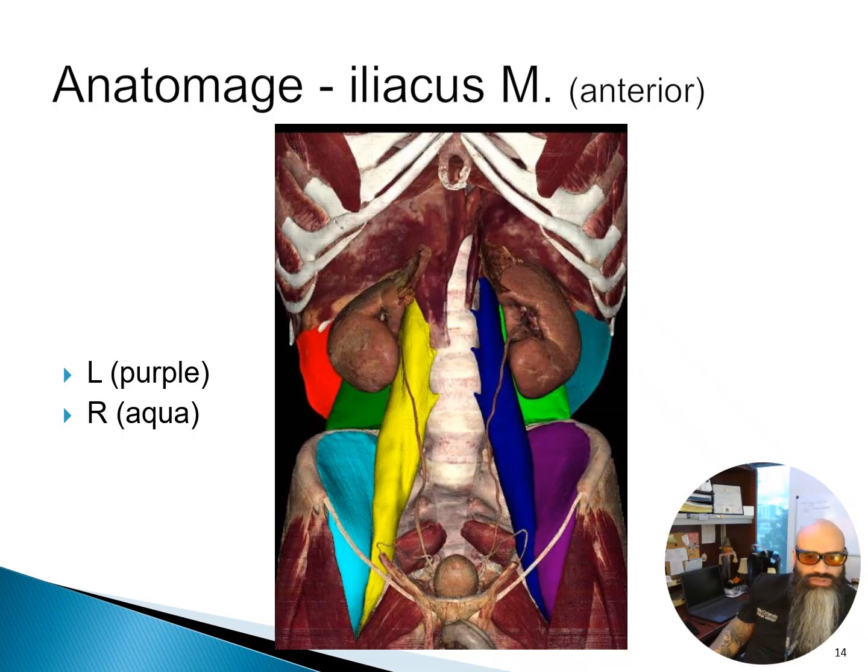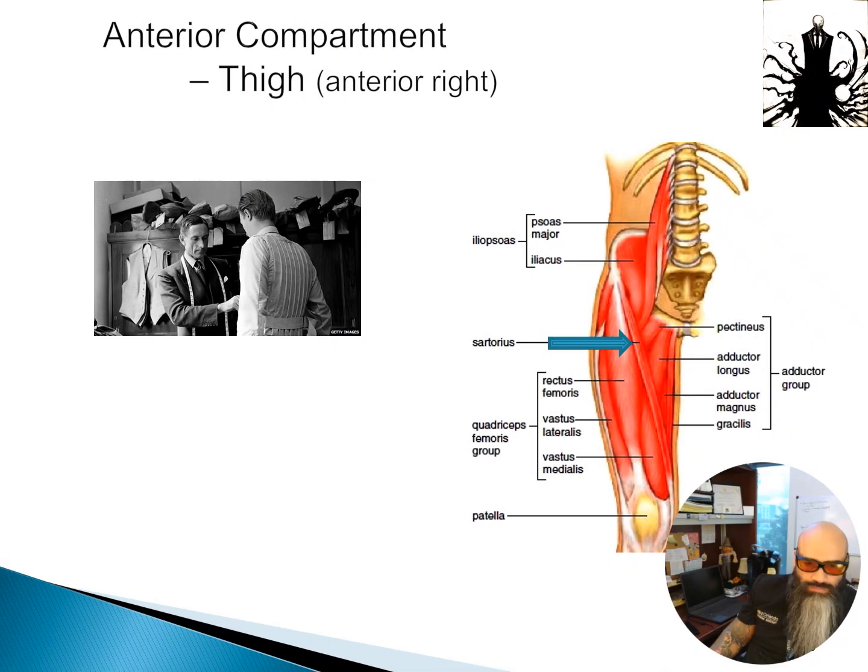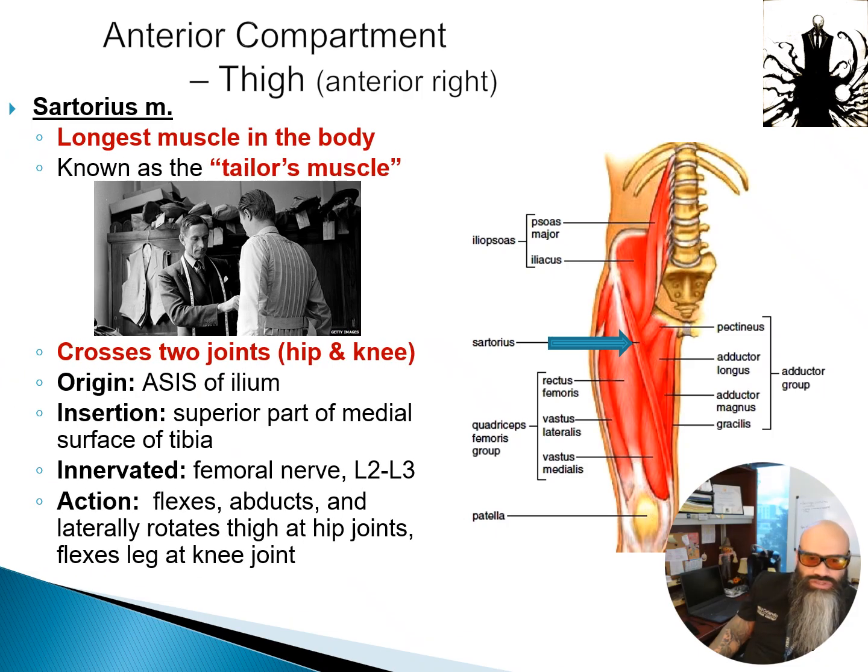Here are some more diagrams showing this. Now, here's some more information. The sartorius is also known as the Tailor's muscle. As I mentioned in class, when you cross that leg over, as tailors do when they're sewing something like this, right here the sartorius insertion gets a little irritated and inflamed, and painful. Palpation there will elicit a reaction from the patient. That's why it's called the Tailor's muscle. It gets irritated most of the time from being in that position for a prolonged period of time.